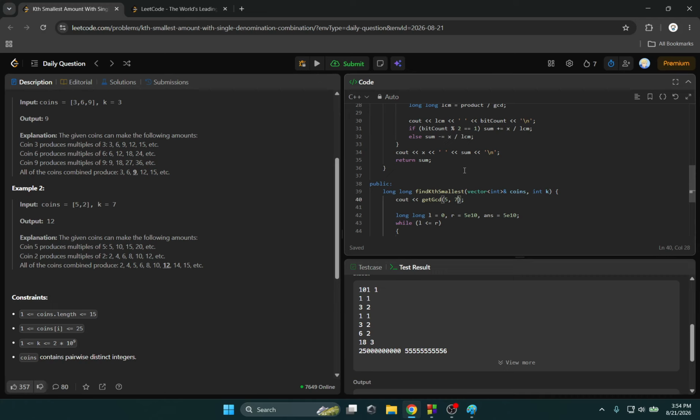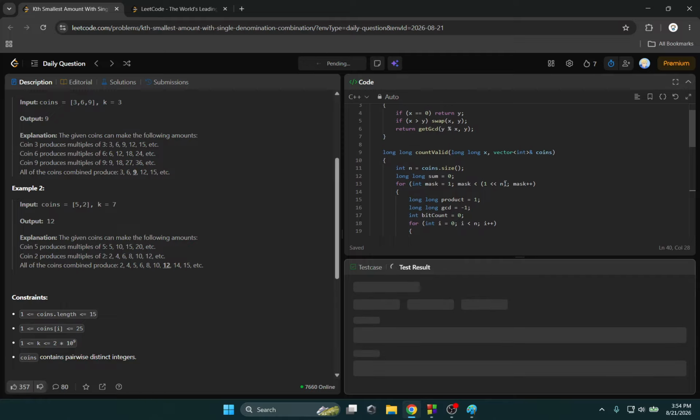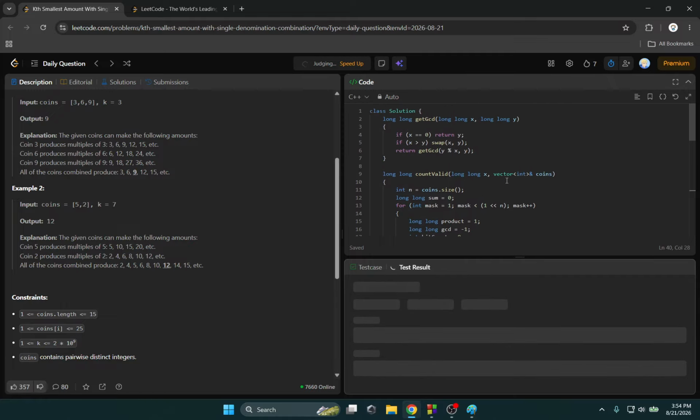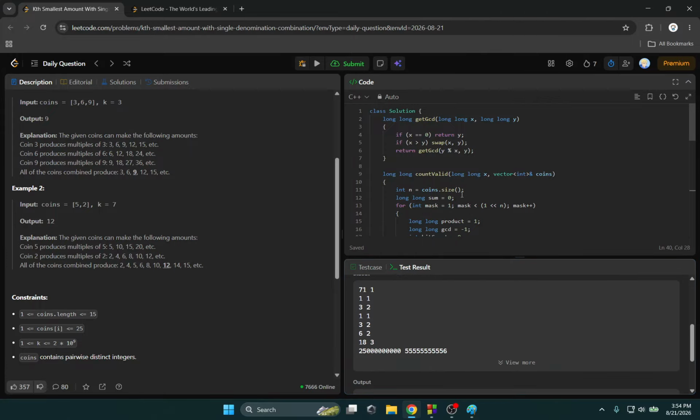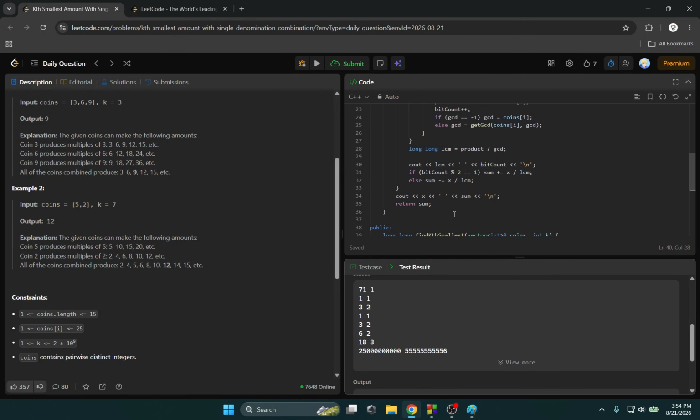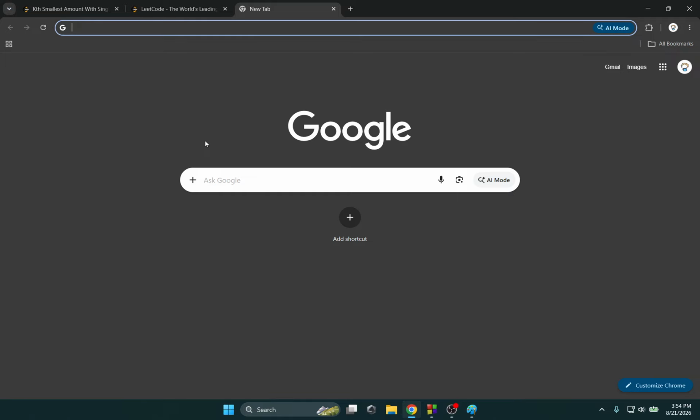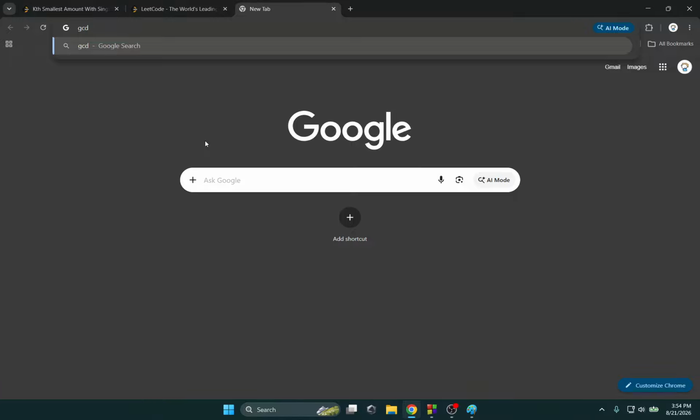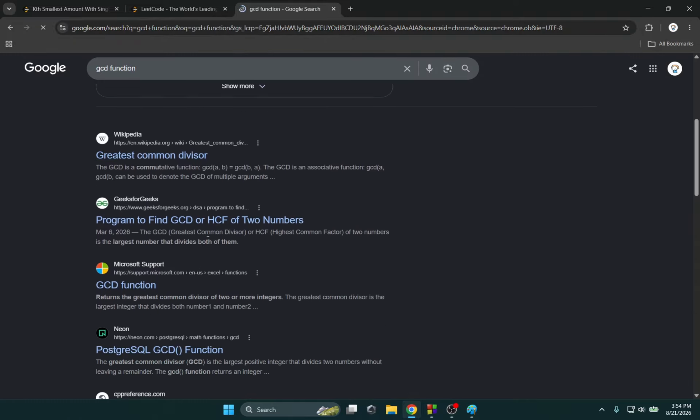Okay, I still think that's wrong. God. Yeah, it is wrong. Okay, I'm going to look up GCD because I genuinely forgot how to do this.